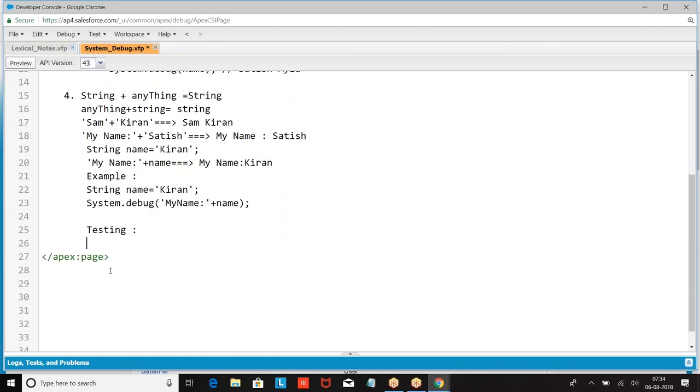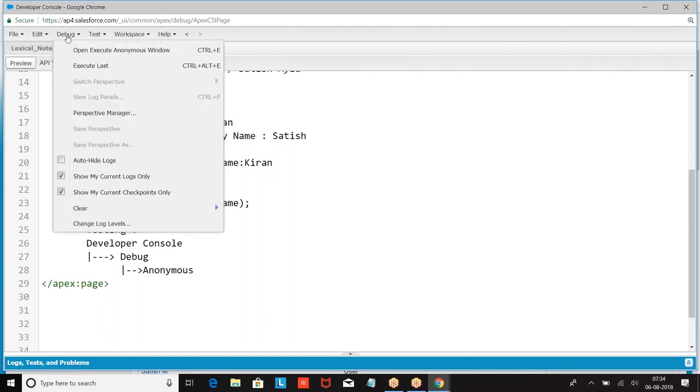If you want to test it, open the developer console. We have the execute anonymous window.